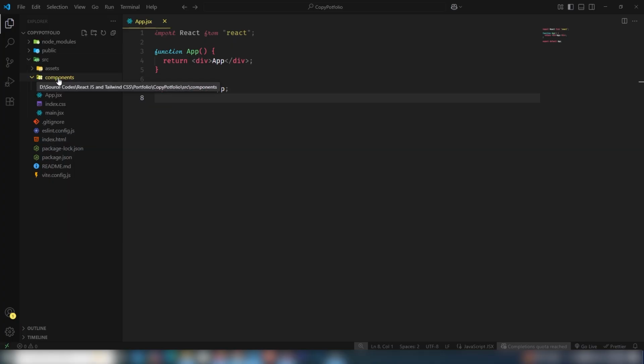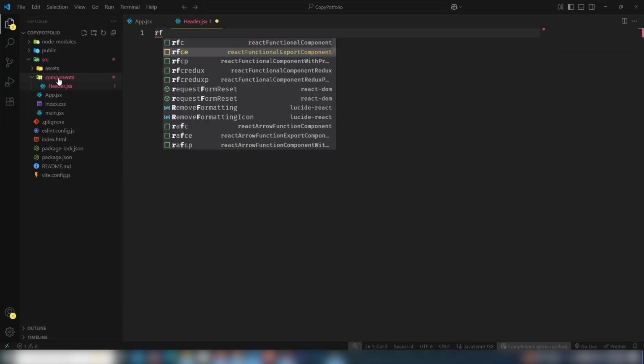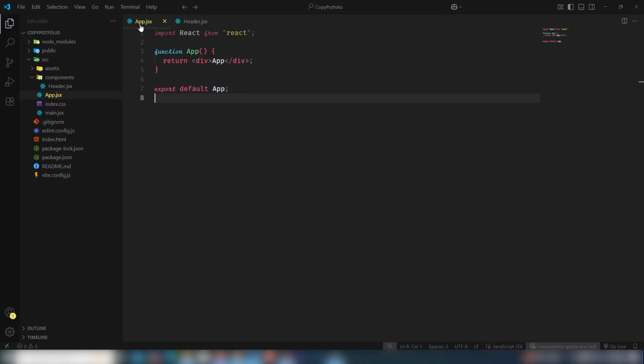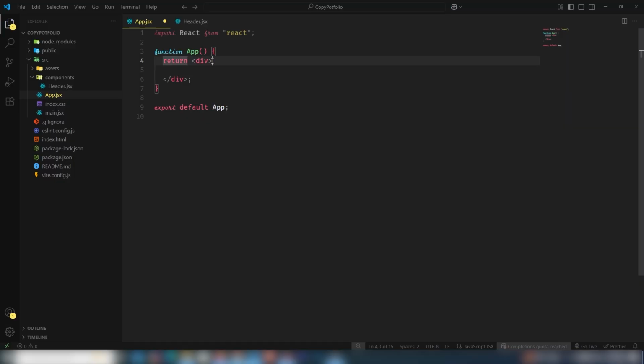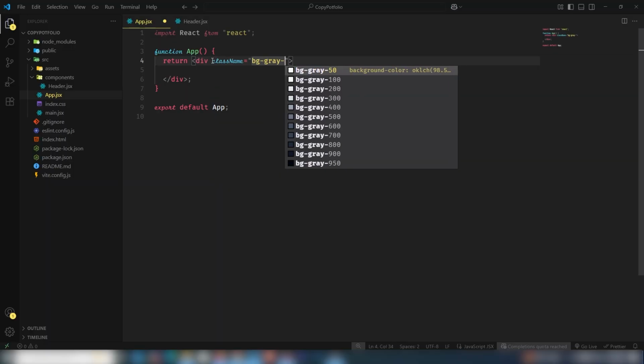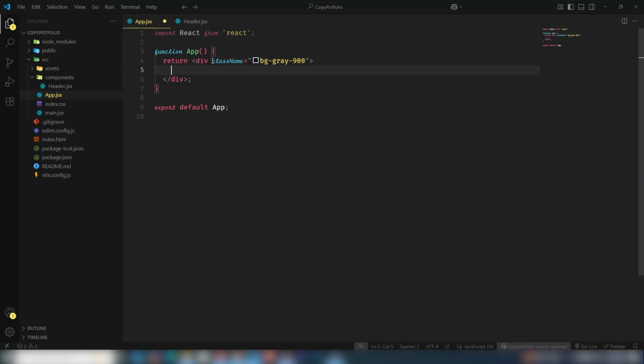In the src folder, I'm going to use components. Inside the components, I will create different components like header.jsx, using the RFC snippet. First of all, I will design the header section. When I use the logic, then I will teach you. So I'll use the header component.